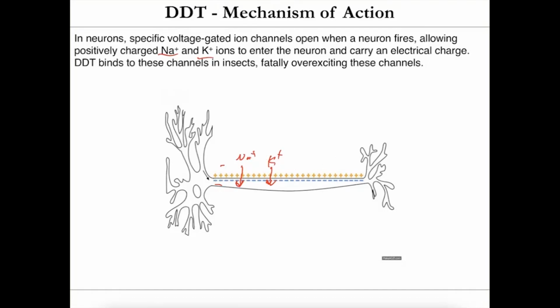So how DDT works in insects is it binds to and opens up these ion channels. So it basically causes the neurons to fire uncontrollably and will eventually cause death in the insect. So if you've ever sprayed an insect with Raid or something like that, like a huge spider, you see that it kind of freaks out. That's because it's messing with the ion channels in its neurons. So it affects insects, but has much less or no effect on humans.